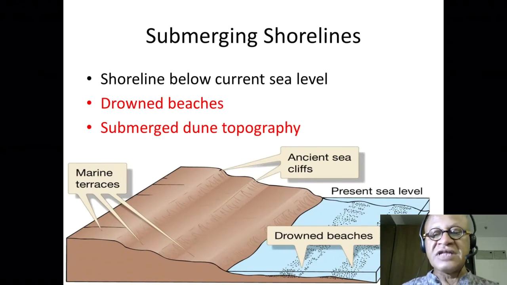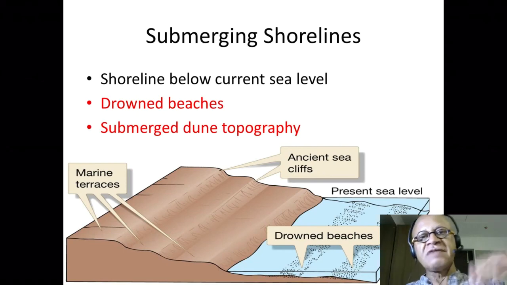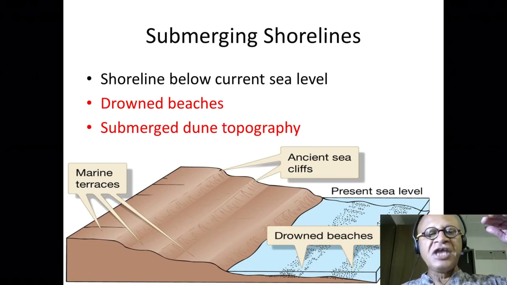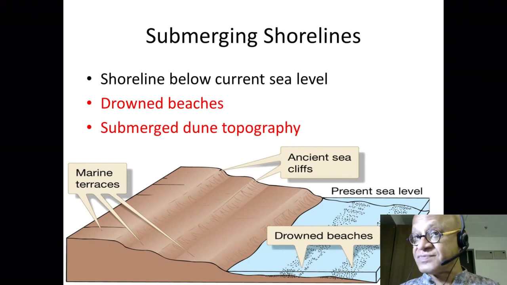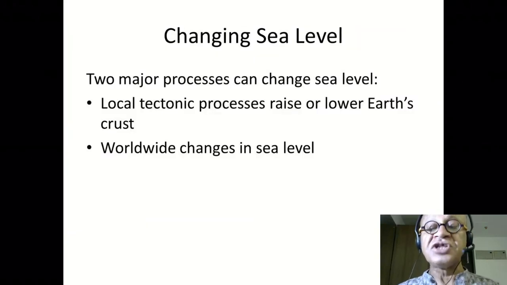So here is an example with a schematic. So you have drowned beaches because sea level has risen, and then you have ancient cliffs and marine terraces which have been exposed, or they are submerged dune topography. We'll see soon that sea level changes by a lot, and in fact in the last 12,000 years it has changed by almost 100 meters. So that makes a difference in how the sea level looks. So I'm going to put the sea level in a different podcast, but I already introduced it.